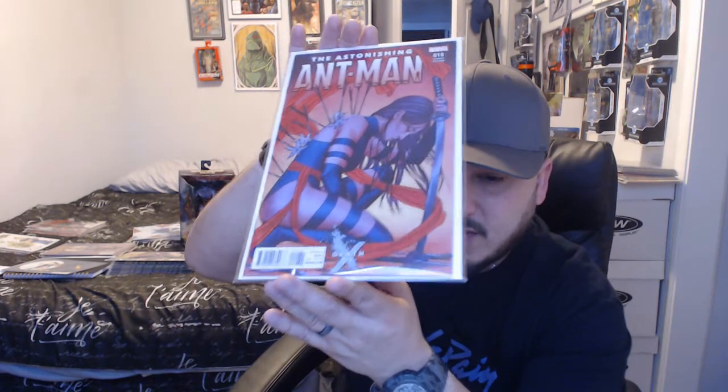The last one I'm gonna showcase was gifted to me by David Seeger — near mint. Great guy in the community. I've always wanted to find this book in the wild, never could. He had an extra one and was able to gift it to me. It's a dope cover — Jenny Frison. You can't go wrong with Jenny Frison. This is just hands down one of the best covers I know. It's Death of X — I can't remember the ratio, just a hard-to-find book. Can never find it in the wild.